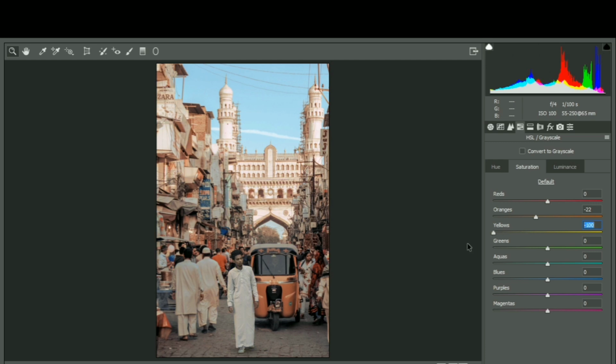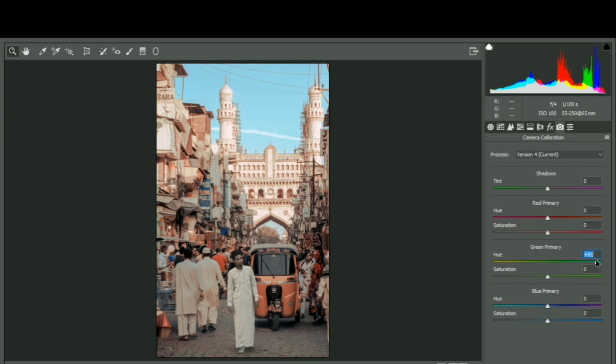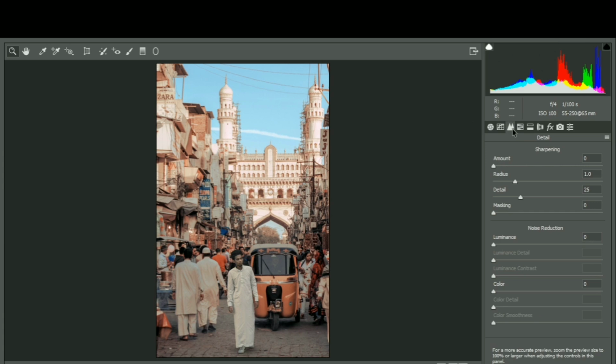Go back to saturation, decrease some yellows. Then go to camera calibration and green primary, increase some hue and saturation. In details, increase some luminance.